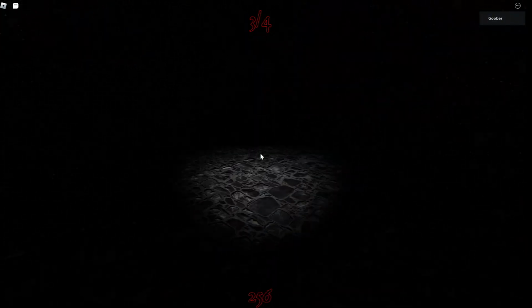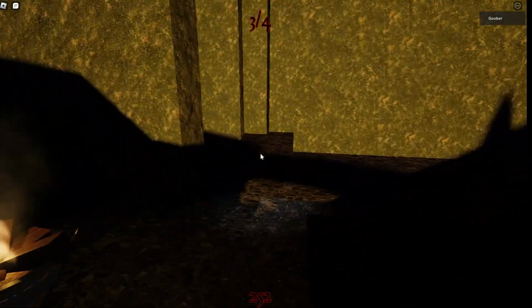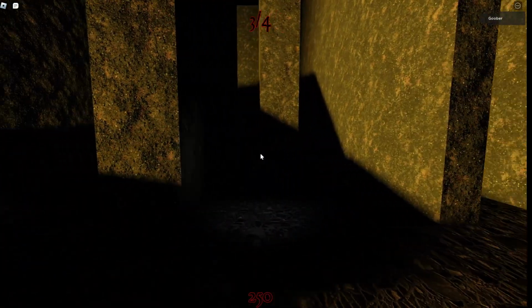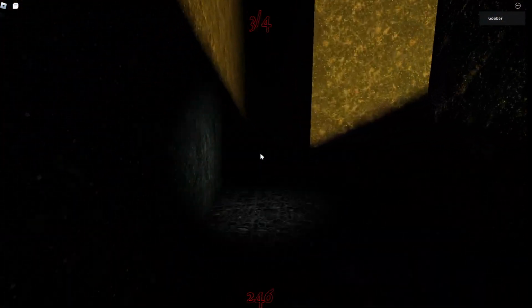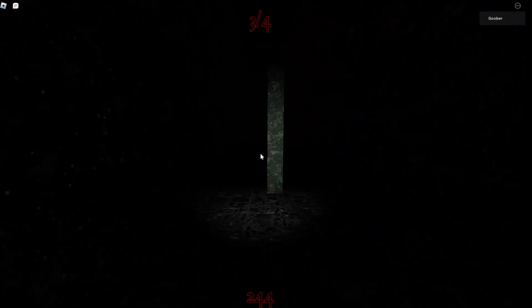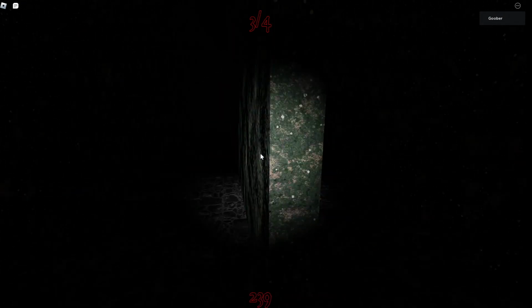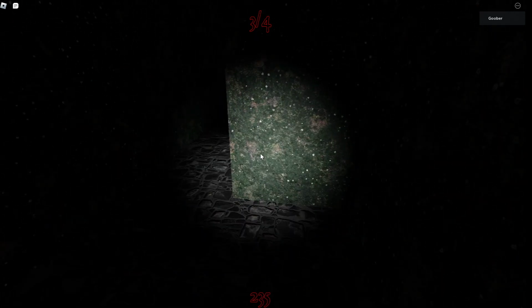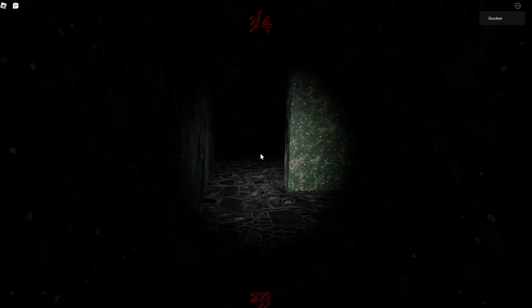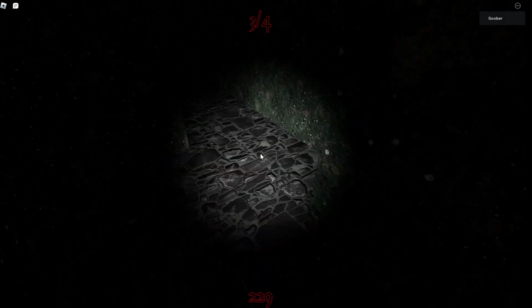So basically, you just go the opposite way, so how you go this way to get the cube, go this way to get the slap, or the glove, basically. I think you go on this side, then you go a little bit, turn right here, I think. Okay, no you don't.